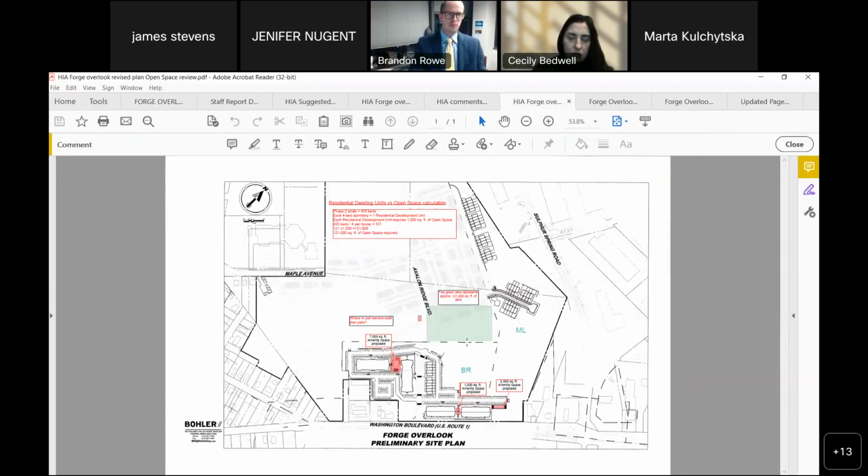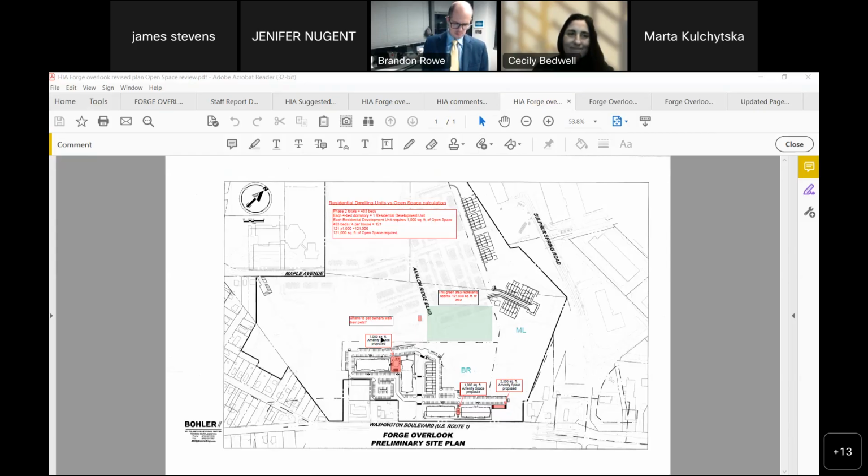They can certainly weigh in as to whether there is appropriate open space allocated for the proposed development. But the technical open space requirements will be reviewed at the development plan stage, when this Forge Overlook development plan has to go back through the county review process for the amendment to the originally approved development plan, which is not in the purview of the DRP.